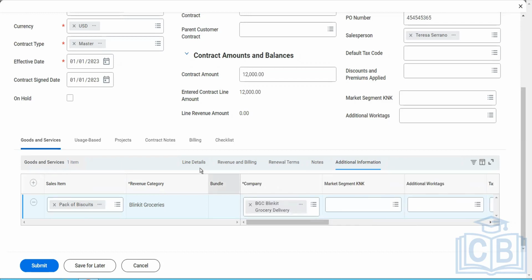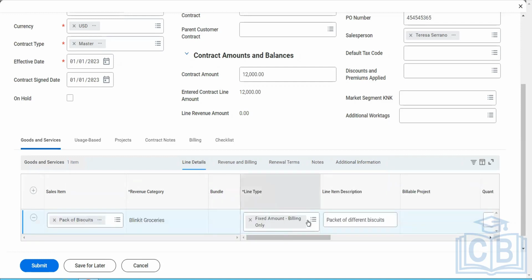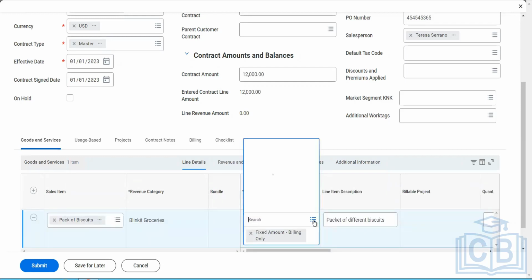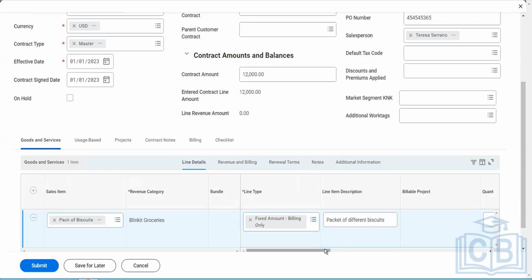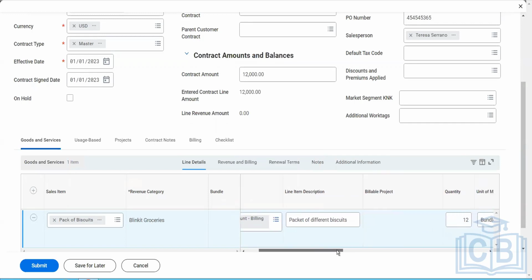So if you go to line details here, under line type, you have different line types here, like fixed amount, billing only, revenue only, okay, prepaid, already paid by the customer. So we'll go through each and every example of these different line types. Then line item description, okay, pack of different biscuits. That was the sales item description. But this has got nothing to do with the contract, right?